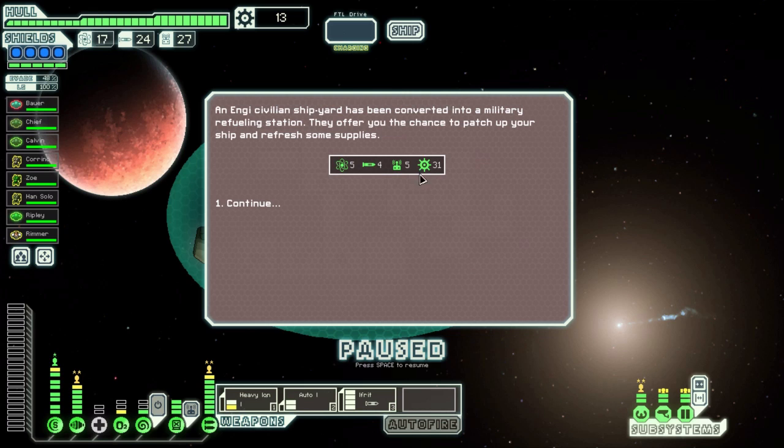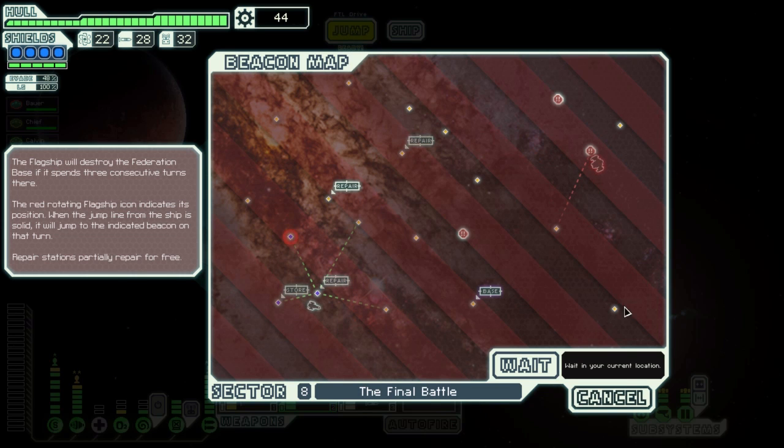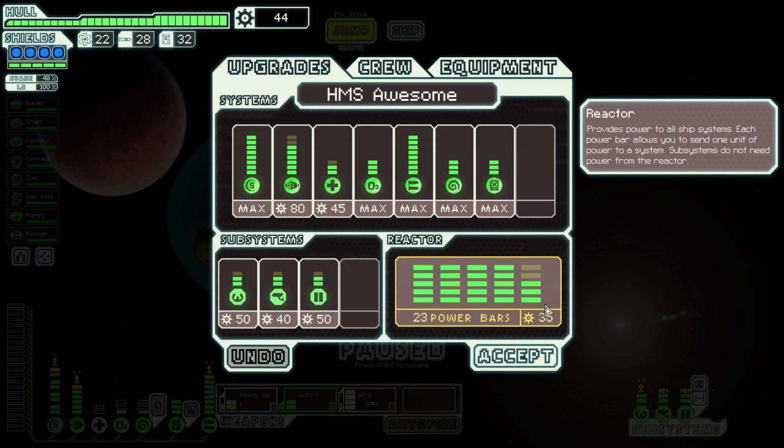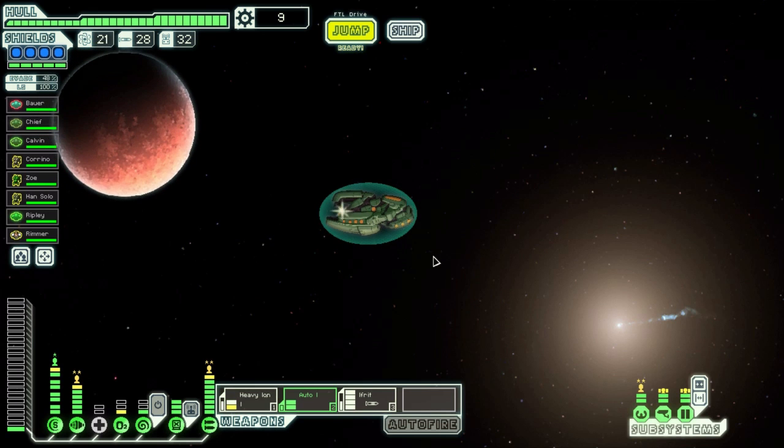Fuel doesn't matter so much at this stage, but the missiles and drone parts are somewhat useful, because obviously I've got the hacking module as well. We will jump. Actually, we'll see if we can get one more. Yeah, we'll get one more power bar. Well, I can click today, apparently.